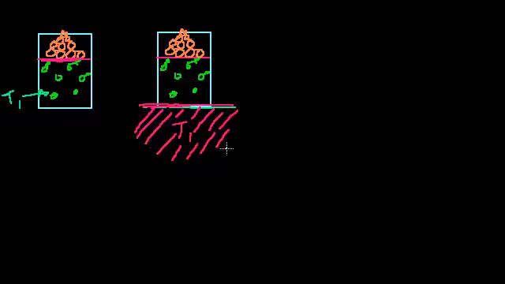So if I put our system next to this reservoir, and let's say I start removing pebbles from our system, we learned a couple of videos ago that if we did it adiabatically, if we remove these pebbles in isolation without any reservoir around, the volume would increase, the pressure would go down, and actually the temperature would decrease as well. We showed that a couple of videos ago. So by putting this big reservoir there that's a lot larger than our actual canister, this will keep the temperature in our canister at T1.